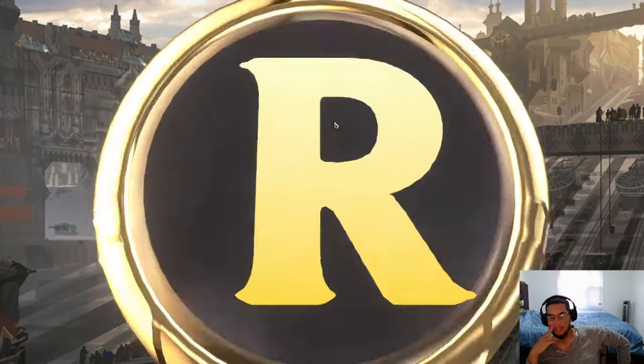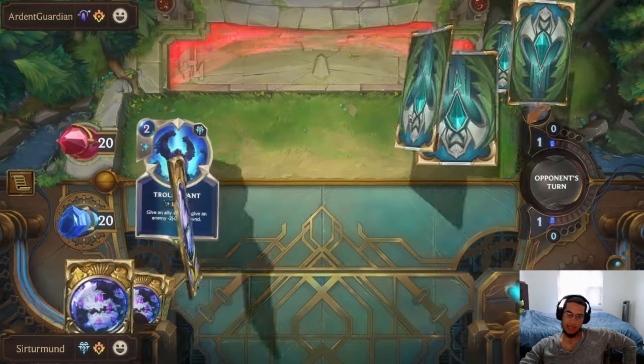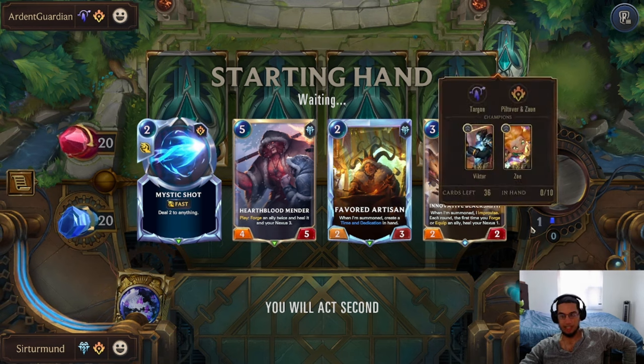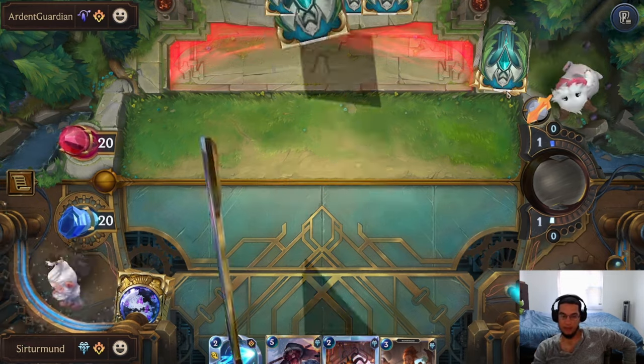So, GG. In this match, we're going against Viktor and Zoe. Alright, so can we aggressively rush them down? I love that Berry and Ice, but I think I need to go for Timelines. We don't get the Timelines. All right, so we're gonna play more towards the Weapon Masters then.